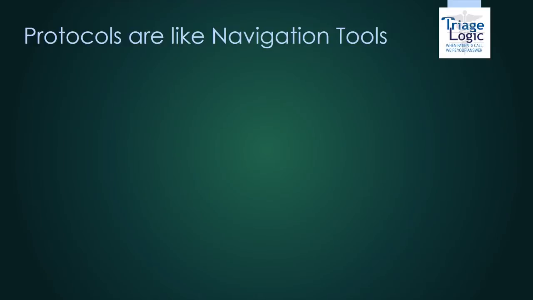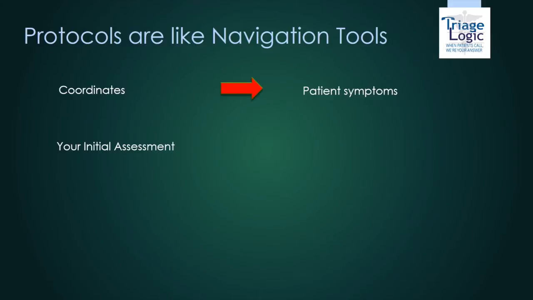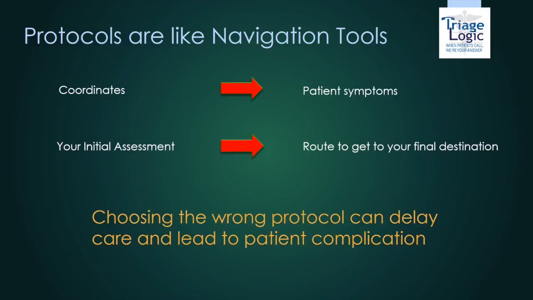It is the same with choosing a protocol. The protocols act as the nurse's navigation tool. She must first determine the coordinates, or patient's symptoms, and then plug those symptoms into her initial assessment to come up with the most accurate protocol to get her patient to the right destination or level of care. Choosing the wrong protocol may delay this care and potentially place her patient at risk for complications.